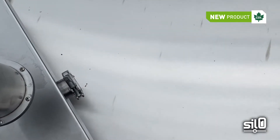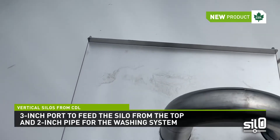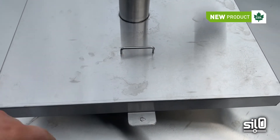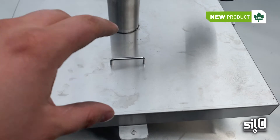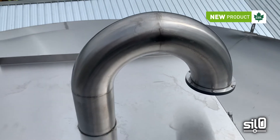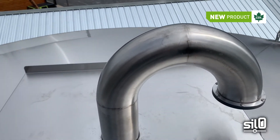You can also see here on the side, this is the two-inch pipe that connects to the wash system shown earlier. And right here, this door is basically the manhole — the access to the inside of the silo from the top. If I open this, you'll see the washing plumbing right there and the wash ball right below it. And this right here is the vent pipe — you've got a screen here to prevent any bugs or debris from getting inside the silo, essentially just venting the silo.